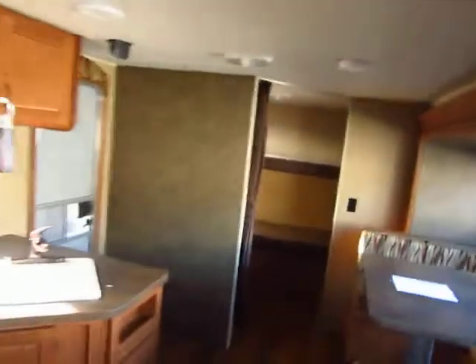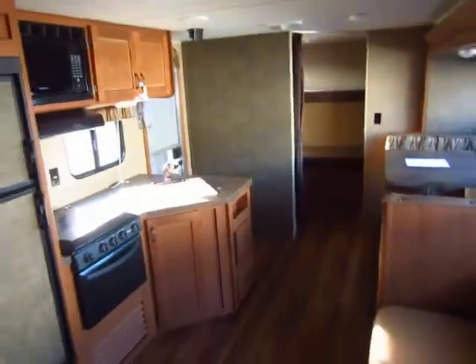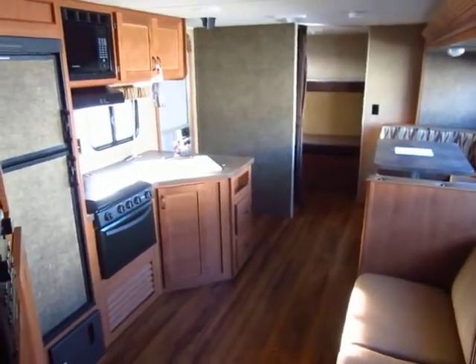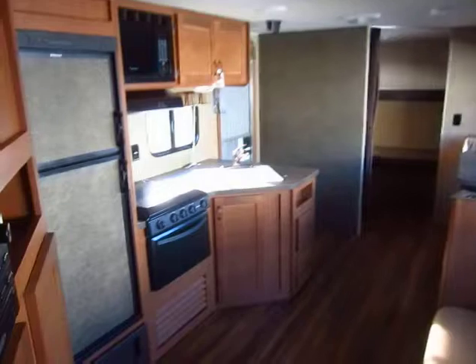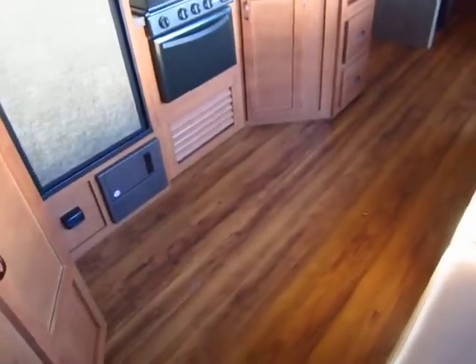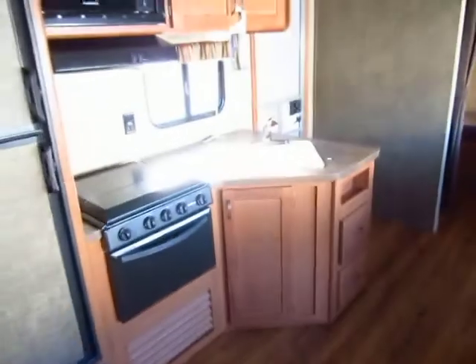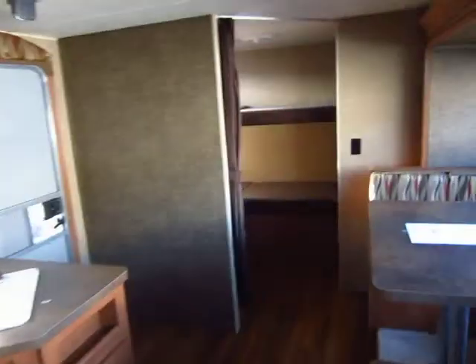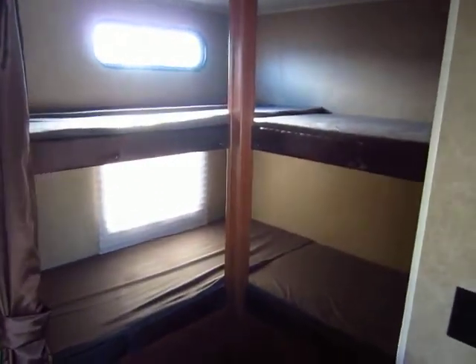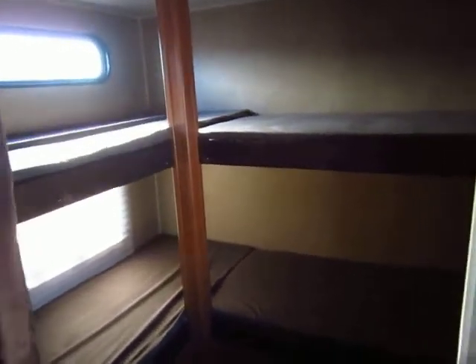Let me back up here and give you kind of the full view of the living area — big, spacious and very well laid out. If someone's standing here cooking, they don't have to do the travel trailer shuffle for someone to slide past them. We did centralize the AC in this, which is not standard in this model, but with all the random twists and turns and corners, everyone would be just sweating to death if we didn't.